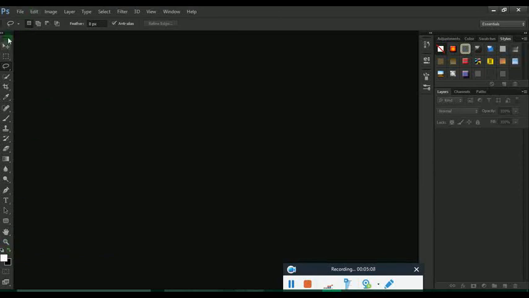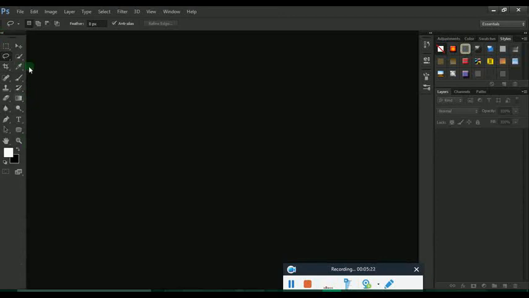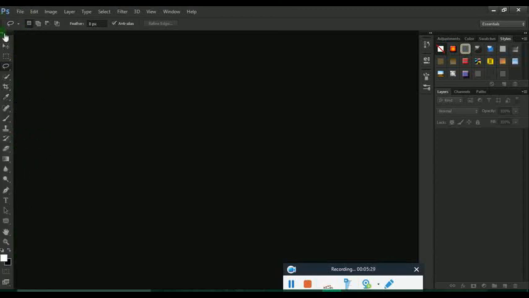Now let's move forward. You see there is a little arrow here pointing to the right. When you click on it, it changes the design of your toolbar. You see, when you click on it, it will be in two columns, and click on it again to go back to one vertical line. So that is the toolbox.